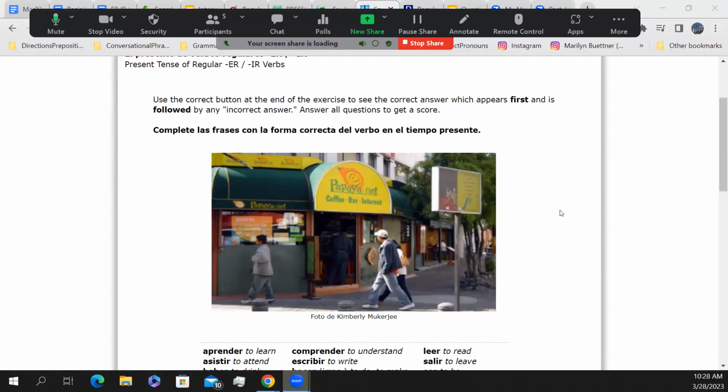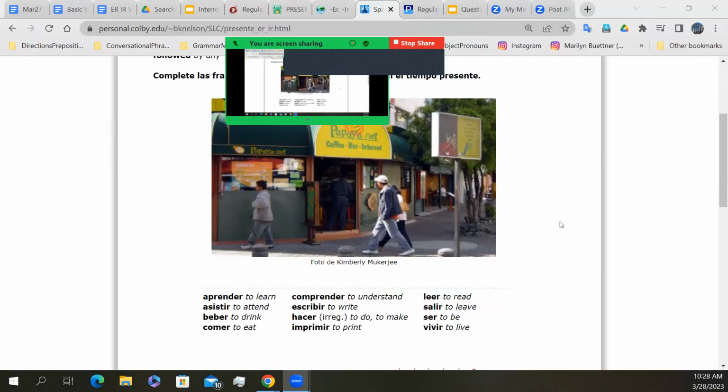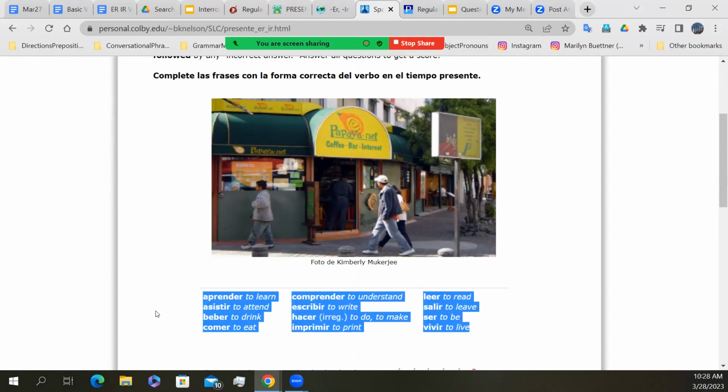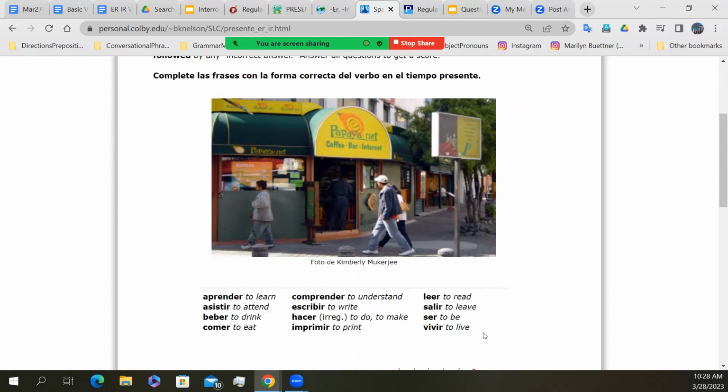Bueno, let's see this in context now. I promised you we would see something in context. So we're going to take a look at a story where we're going to build this in. And again, I'll give you this website later in the email, but let's see how it all fits together, because when people actually talk or when you read, this is how a story will typically go. This does not have sound for you, but it does give you a word bank. And because we can't know all of these verbs, we've got to learn the vocabulary end of it. Oh, it's going to even use ser, which you've had a long time ago.